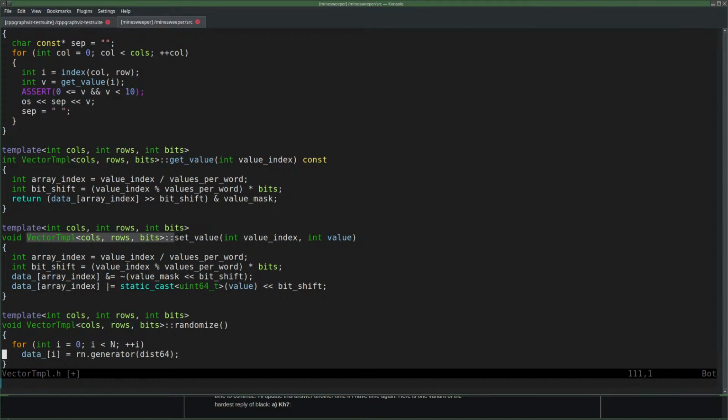I just make them up as I go. What do you think? Every time I call randomize, you just want to start over-ish, or no, that would still be slow. So I need an Rn. Rn is my random number generator, so I'm going to call that the random number. It's actually not that, it's generate.